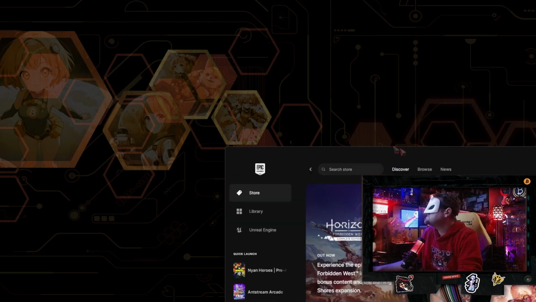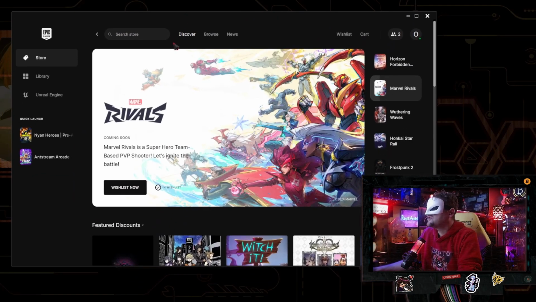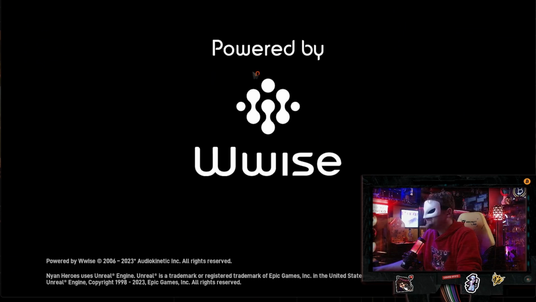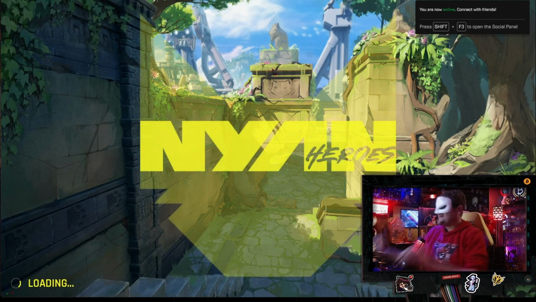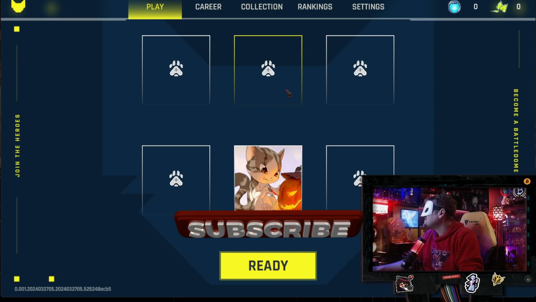First thing you're going to do is go to the Epic Game Launcher and download the NYAN Heroes pre-alpha. The pre-alpha beta is out now, and we're going to play. We're going to see what this game is all about. The greatest Solana game at the moment, of course, is NYAN Heroes. This is going to be cool.